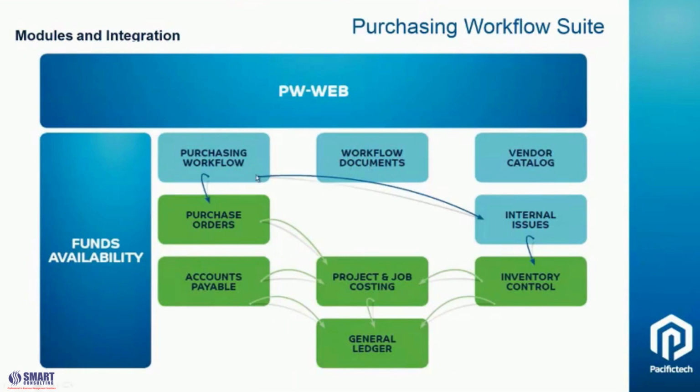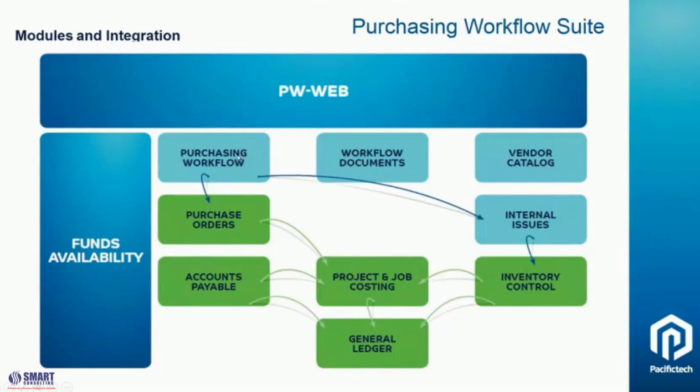That's where users can create a requisition. That requisition goes through an approval process. There could be many approval steps, so you can have multiple approval steps. And then once a requisition is fully approved, purchasing workflow will create the purchase order within Sage 300 automatically. Well, sorry, you can have it created automatically or it can be created manually. That's an option as to how you want it to be configured.